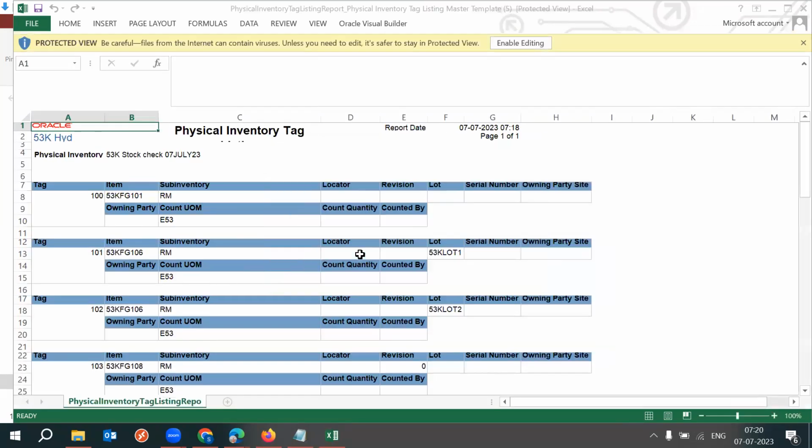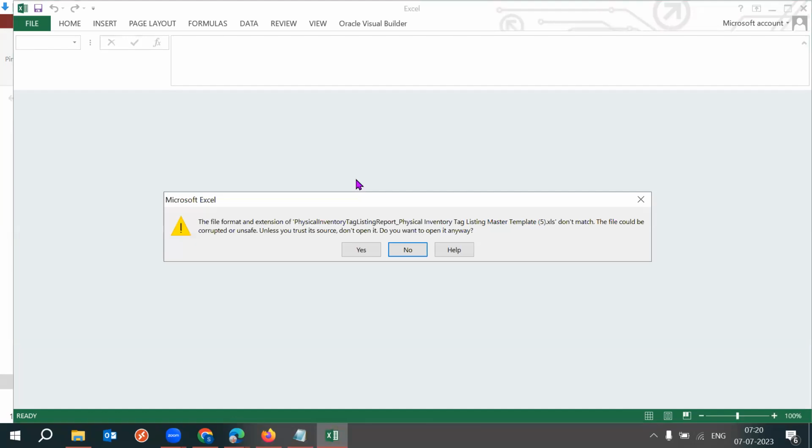I clicked on the file multiple times and it is opening multiple times.